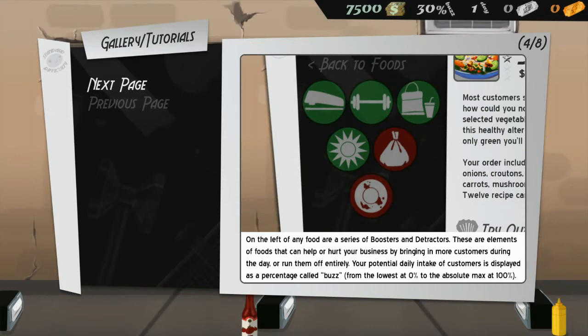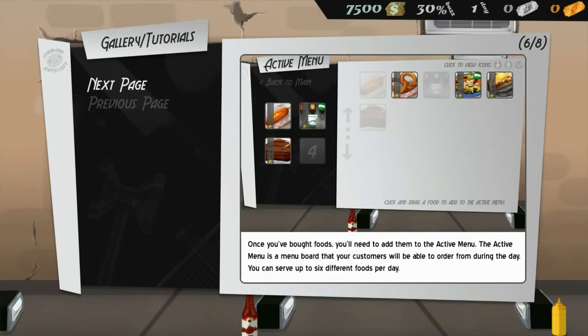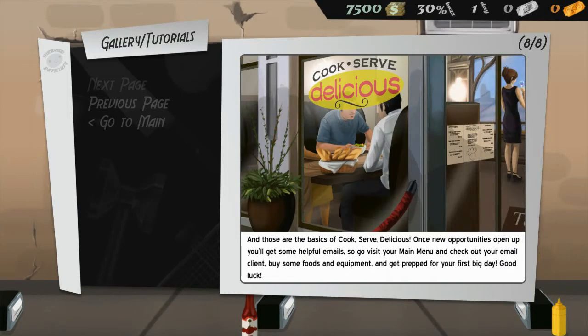All right, boosters and detractors hurt your business by bringing in more customers or run them off entirely. Okay, well, so we need a positive buzz. So it's like TripAdvisor or Yelp or whatever the food one is. All right, once you've bought the foods, you can add them with the active menu. You must plan out your menu each day. Oh boy. This looks extremely complicated.